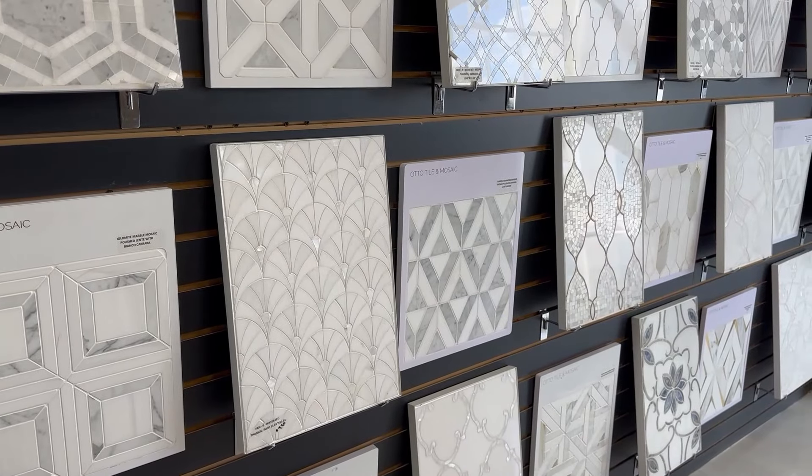Sealer application should always be done before grouting, and I always recommend sealing again after grouting. You're going to get that beautiful timeless look — and although porcelain has come a long way, that natural stone movement, the variation, the beautiful color tones, it's not able to be completely replicated yet. Those beautiful water jet mosaics we have in our showroom are natural stone. I don't shy away from using them unless it's Mother of Pearl in applications involving water. If you're a natural cleaner — Dawn soap and warm water takes off all the dirt and grime and it's not abrasive, even on porcelain, but it's great on marble.